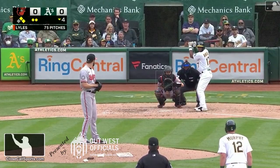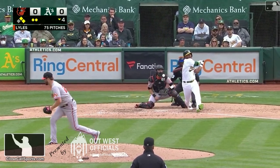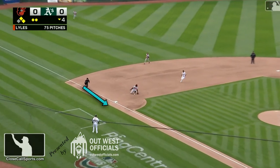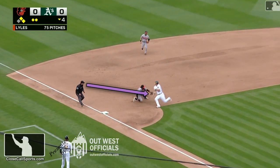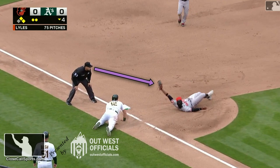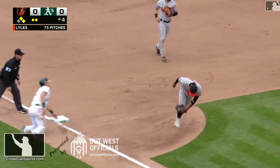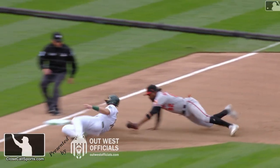Oakland loses its challenge. It's the kind of play that you miss if you're sleeping. This is a great illustration of what an umpire that is engaged in the game at all times looks like. Very easy to be napping on this play, be 20 feet behind it, and then miss the tag, or maybe even get lucky and get the call right. But Little not only gets the call right, but he's in the perfect location to see the play.